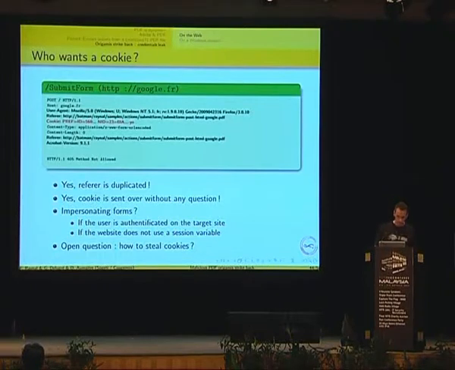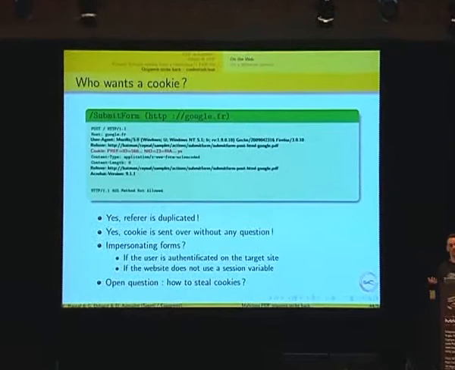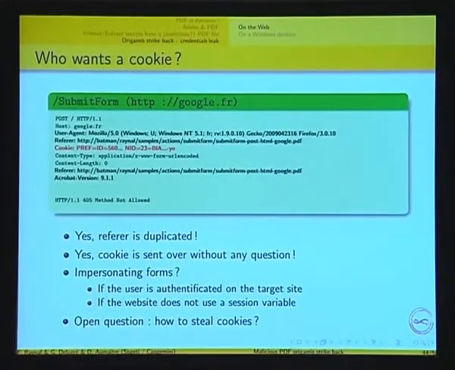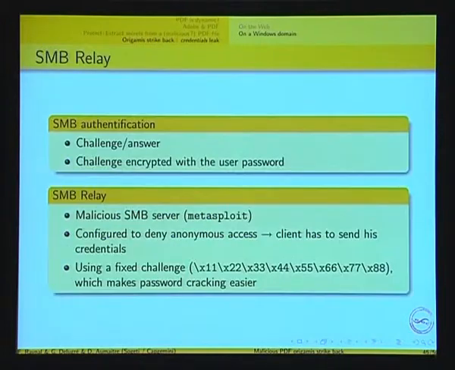So what I did after that was I created a form into PDF, and it fakes some site I was logged on. I sent it to myself, and as I was very stupid, I clicked on the PDF, and the PDF, as I told you, contained a form. The action was executed without me noticing anything. Why? Because the cookie was sent without I knew it. So you can use PDF to do some kind of cross-site request forgery. But web is not my stuff, so let's go to another topic.